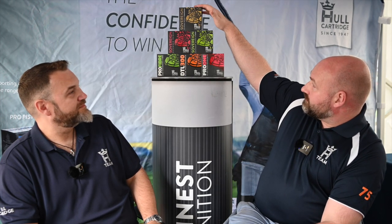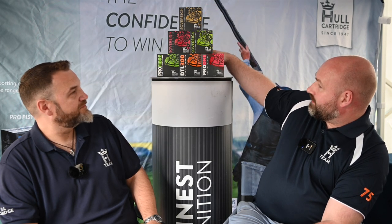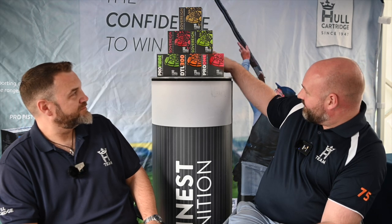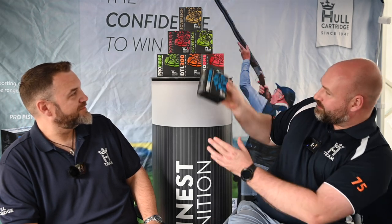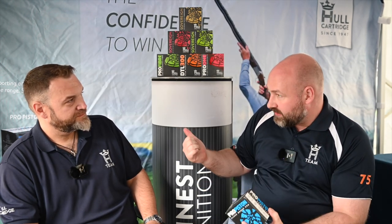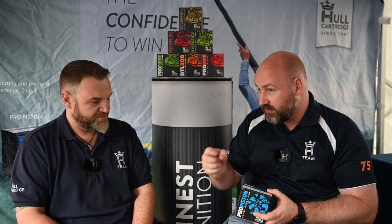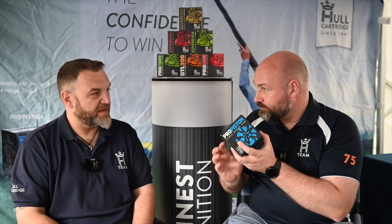I generally carry Sovereign Parcos, 28g 8 Sovereigns, 6.5 Parcos. And then the secret weapon — a good old Pro Piston. So 28g 9 with a special wad to open the target out. We touched on it at the Northern Sporting Weekend — half cut choke, three quarter choke, a dolly bird coming in that you're going to miss over the top of. This will get a couple of pellets into it. It's a must have. You can shoot skeet with it, no worries whatsoever.